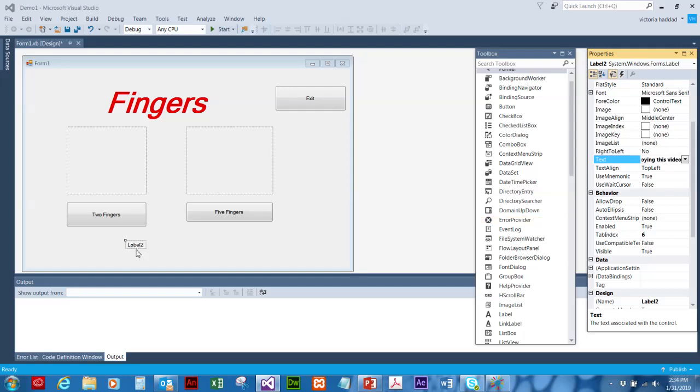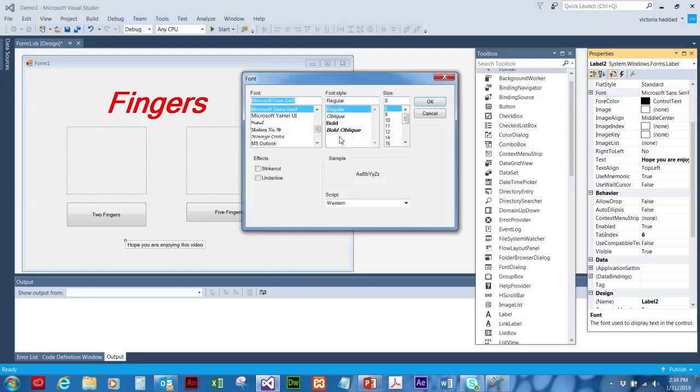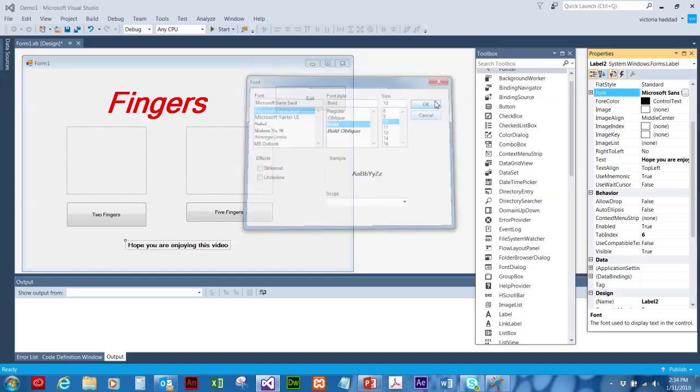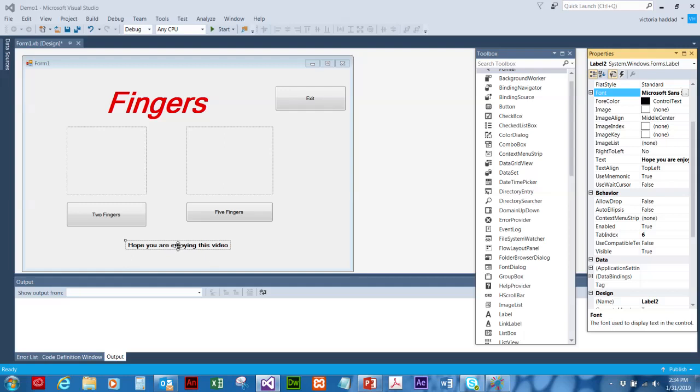Okay. Of course, I want to make my text a little bigger, so I'm going to go to font. Okay. Click on the 3 dots. Click on bold. I'm going to make this size 10. Okay. And it's the same thing. I can drag it wherever I would like for it to be. Okay.